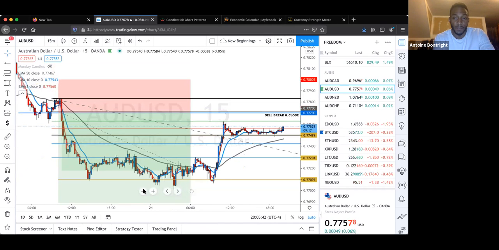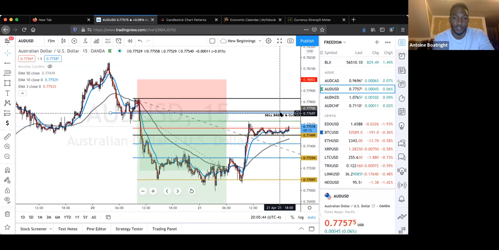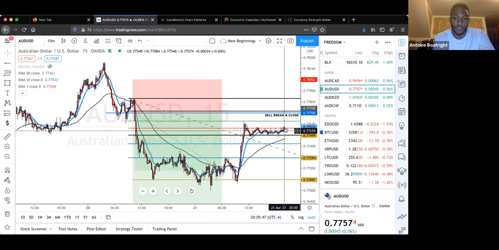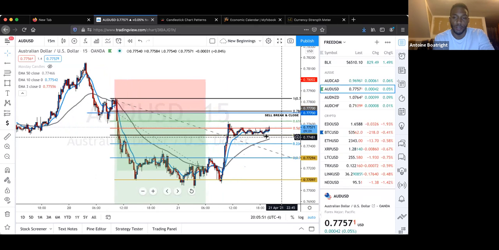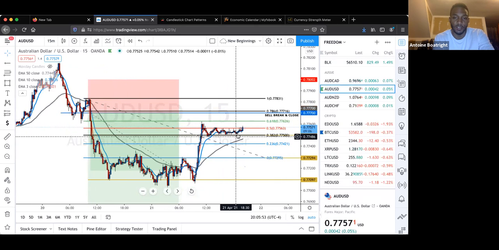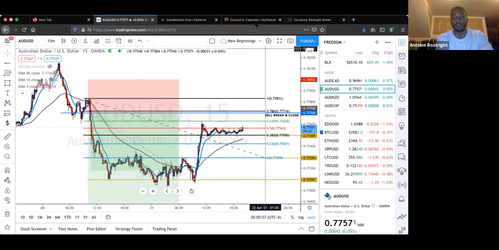But again, let it either come back up to this entry to make a decision, or if it starts falling from here, guys, just enter at the close and break below of like this wick right here. So it closes below this wick with a candle. You're probably safe to take the trade.